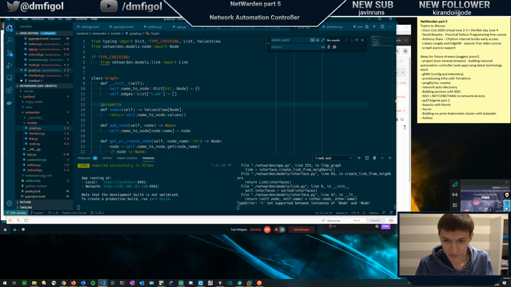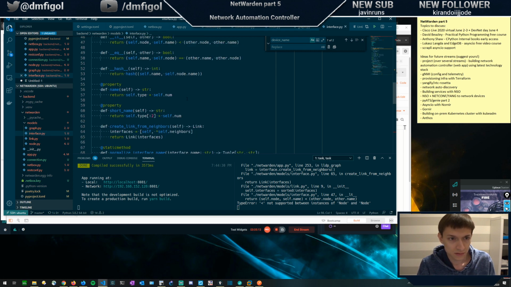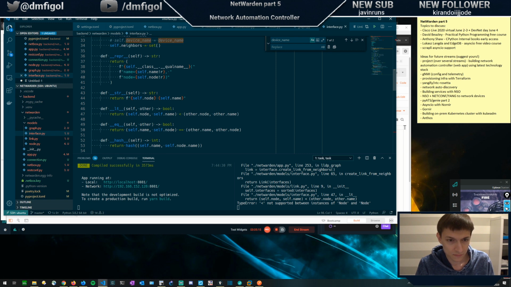Less than not supported between instances of node and node. What? Yes, I know what this is. So we have to sort this. So, okay. Interfaces, line 47. Okay, so less than, this should be referring to node name, of course.